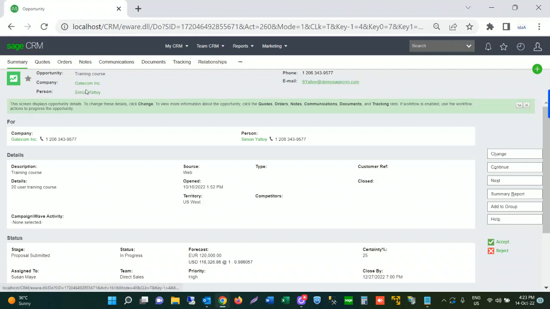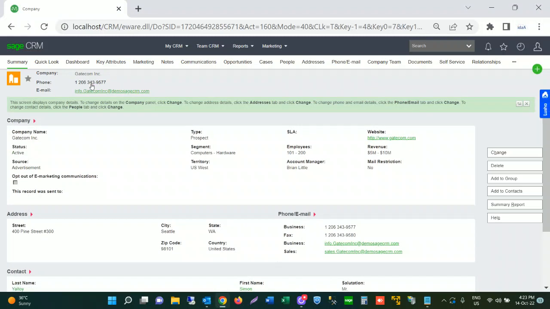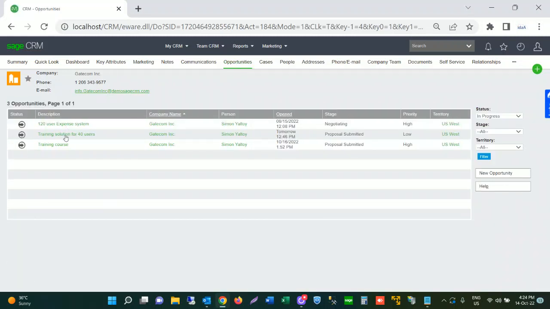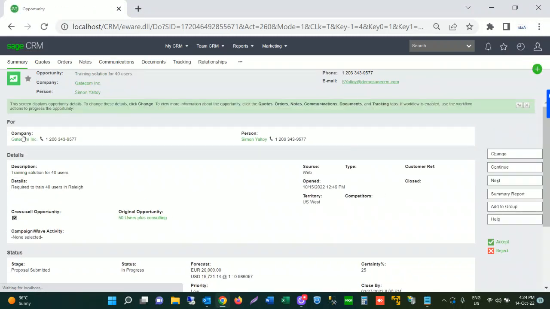Now let's say you wanted to explore a particular company. As I said, you can go to the company by clicking on the company highlighting, and now you can see that for this company you can have more than one opportunity. Let's say now we've got 3 opportunities over here. One of them we explored. Now we want to look at the next opportunity. You can go and click on that, so you get the same screen, but a different opportunity.